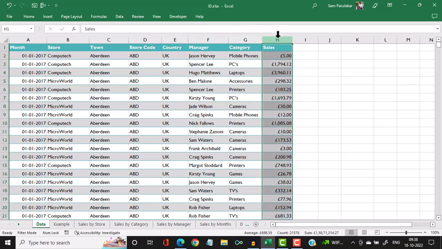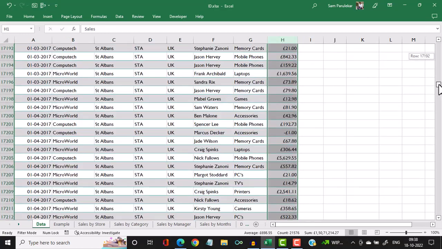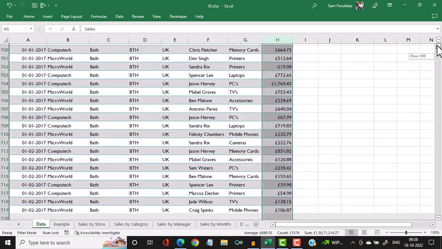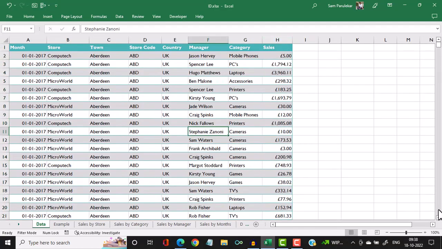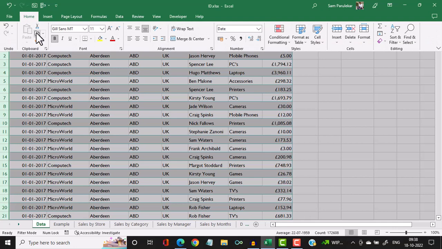So this is our simple raw data, and if you scroll down you can see there is a huge amount of data, and we want to make a dashboard for this data. So what I'll do, I'll first select this data by clicking at the junction, click on home and copy the data.